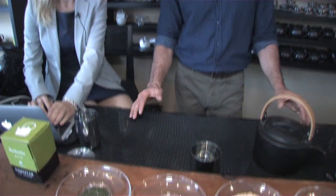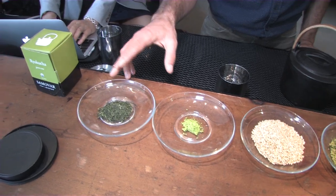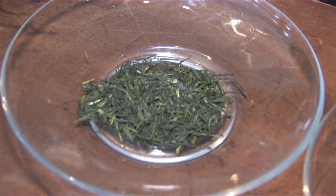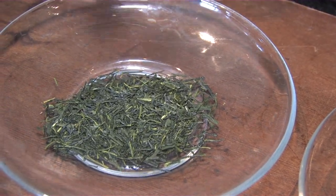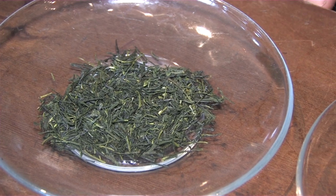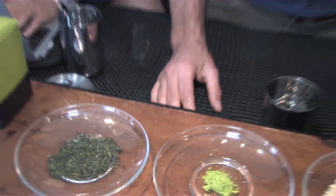So the first thing, we're going to talk about how to brew Ryokucha. That's why you're here. And Ryokucha is a Japanese-style green tea. And if you look down here, you can see what the components are that make up Ryokucha. The first thing is sencha. And sencha is a steamed style of Japanese green tea. And what you look for with the sencha here is a very consistent color and shape in these leaves. This will give you a consistent grassy flavor and a really beautiful, even, balanced, grassy and savory flavor.